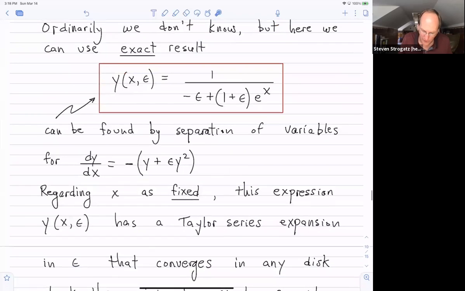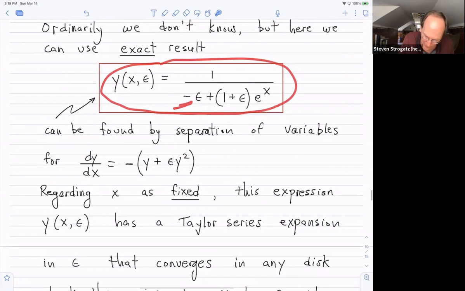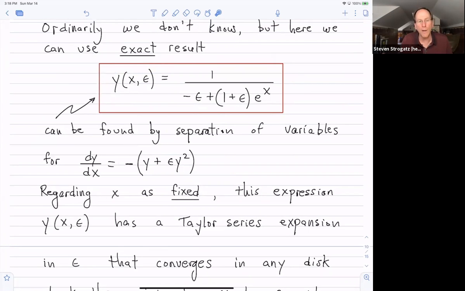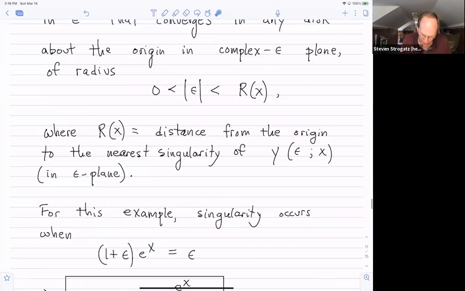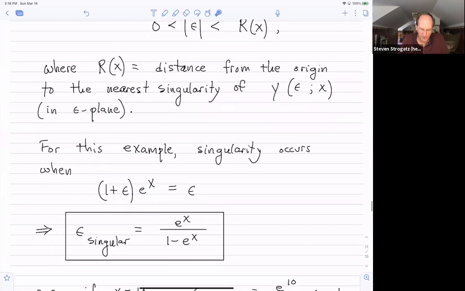Well, look at this expression again. You can see that we could potentially be dividing by 0 down here. So when that occurs, we have a singularity. And so when we divide by 0, that would occur when this condition is satisfied. That's when the denominator is 0. And you can solve that for epsilon. Remember, x we're thinking of as some fixed number, just some parameter. So this tells us how big an epsilon we can tolerate before we lose convergence. And the answer depends on the x that we're interested in. You can see through that explicit formula.